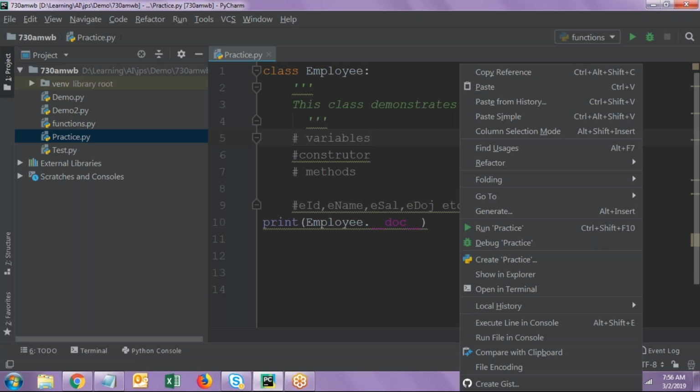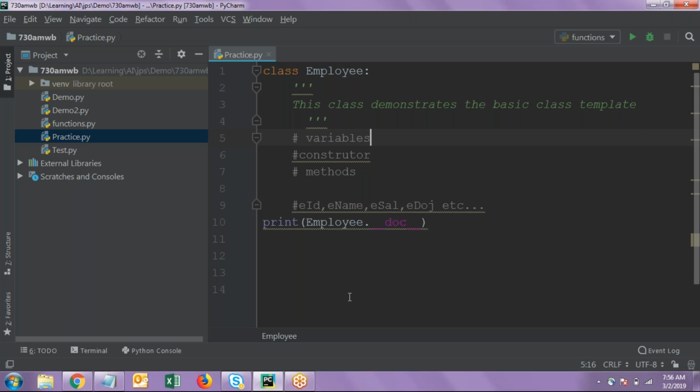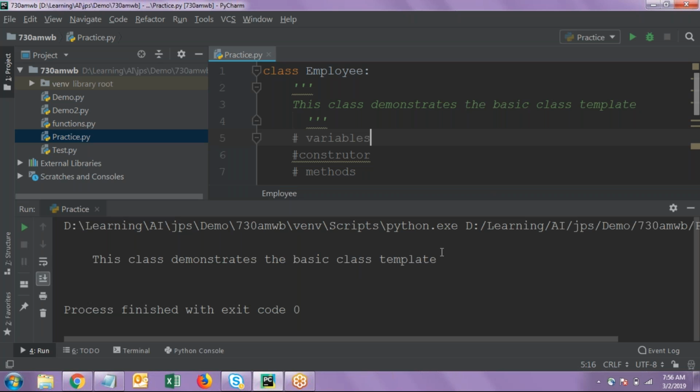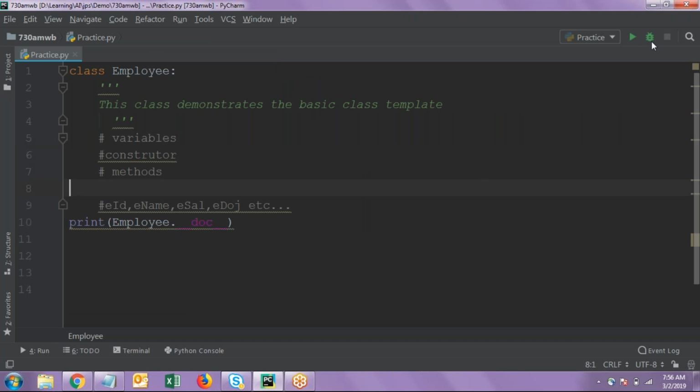Run this. Instead of the other name, if I give Employee, that's fine. So this is what it is; when I run this, it shows the documentation.